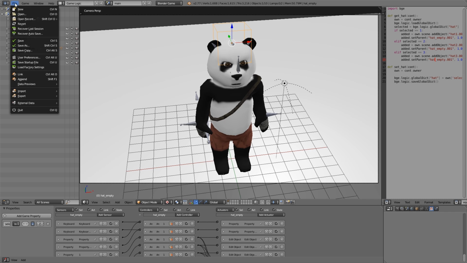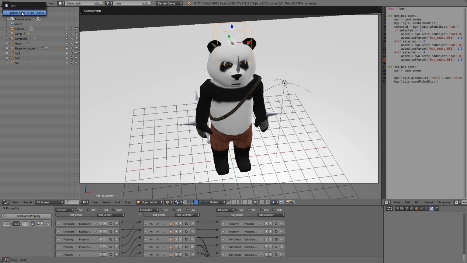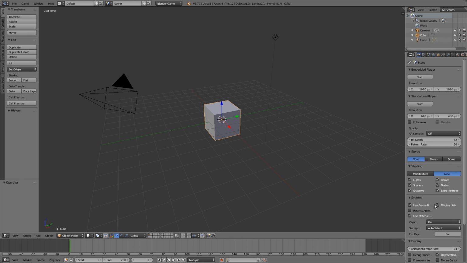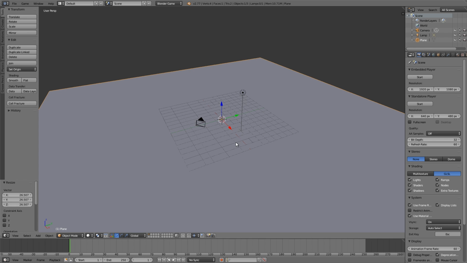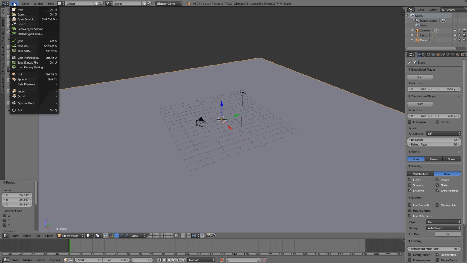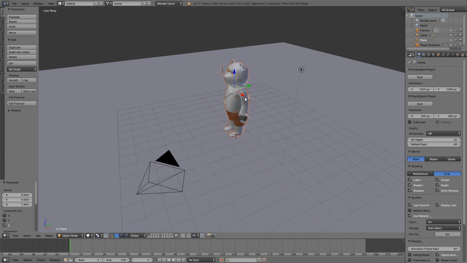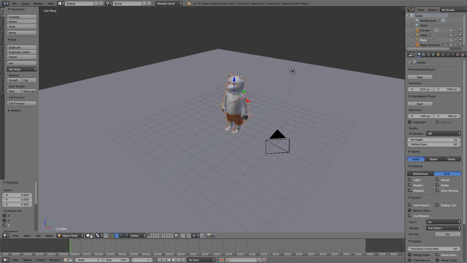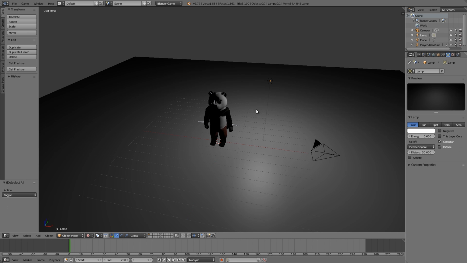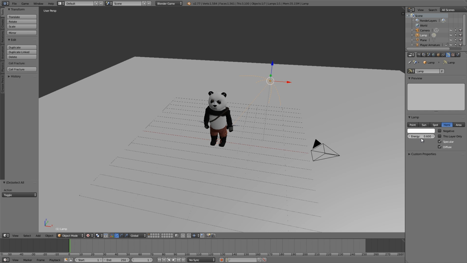So the first thing I'm going to do is click File, New, open up a new blend file, change it to Blender Game Engine, GLSL, animation frame rate of 60, X to delete the cube, Shift A, and add a plane. Now I'm going to add in my game character with File and Append. Here I have my character, so I'm just going to make sure he's on the floor, like so. Then I'm going to go into texture mode. Then I'm going to select the point lamp and choose Hemi, and maybe an energy of 0.6.